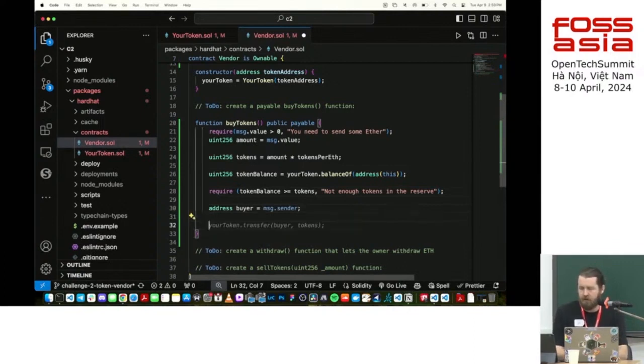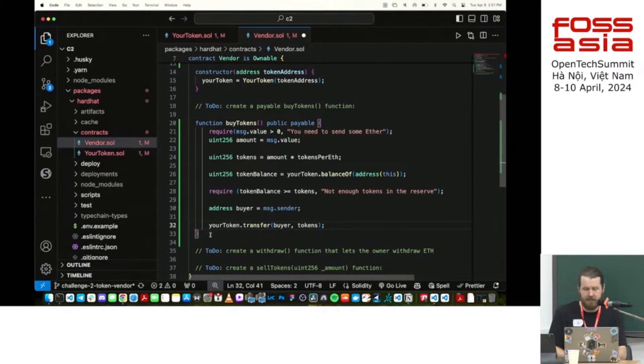And then now we can do the transfer. So what we want to do is call the transfer function of the existing YourToken, right? And we want to pass in who the buyer is, and then we want to transfer the actual funds if it was successful, right?